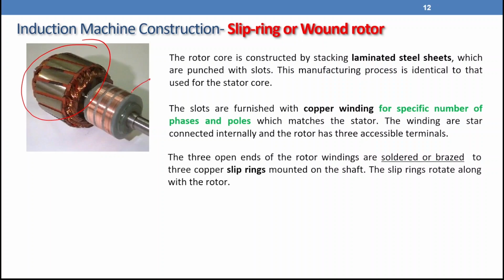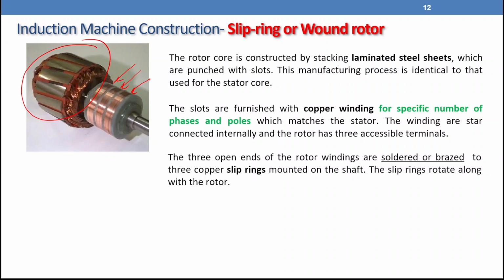That one is slip ring number 1, number 2, number 3, and they are rotating with the same shaft. So what is the difference between soldering and brazing? Both are metal joining techniques, but solder is used for low performance machines and braze should be used for high performance machines. Brazing will be used for high temperature, I presume more than 450 degrees, and uses harder alloys. So now we have three slip rings.